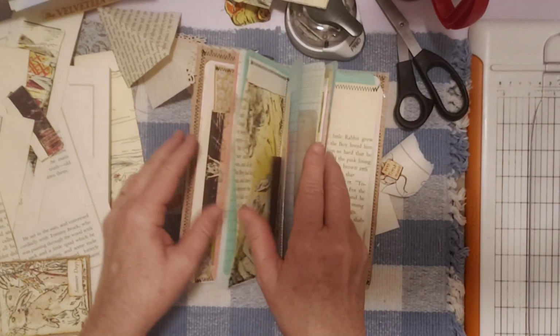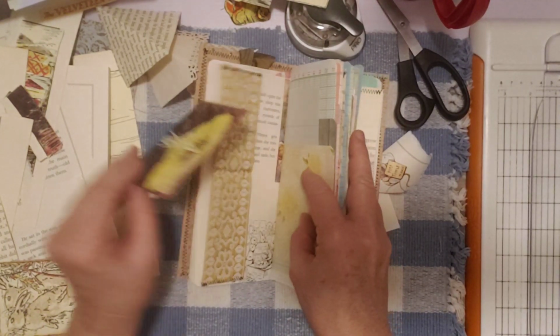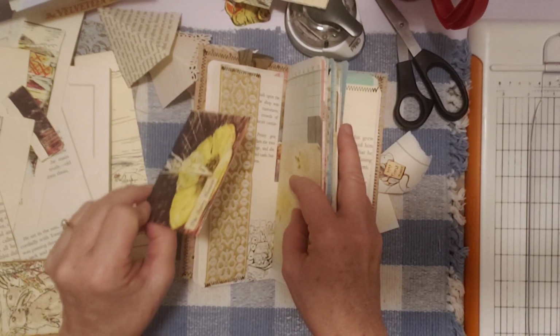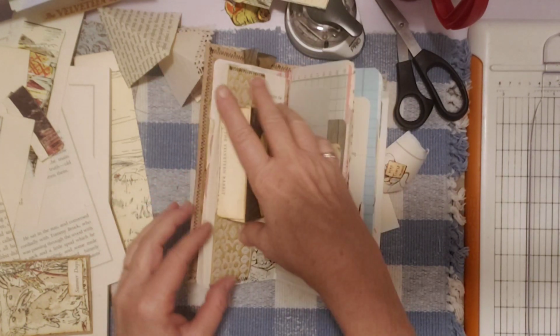Those came out nice. And I thought I finished my envelope. I think you saw that. Put the Velveteen Rabbit on the back. I just hung it right here on the belly band. And that's where I'm at.